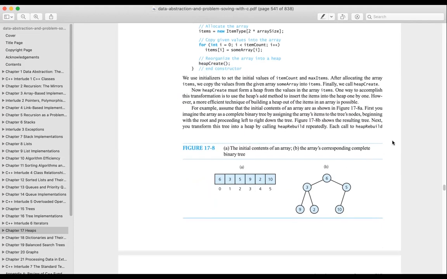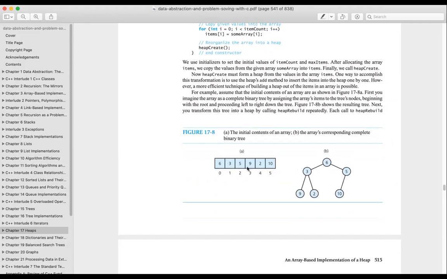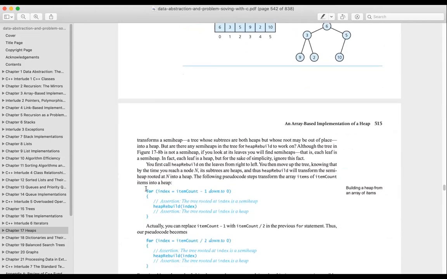So in this example here, this is the original array. This is the heap that that array would represent. And so what we're going to do is basically this right here. Remember, heap rebuild means reheapify down.